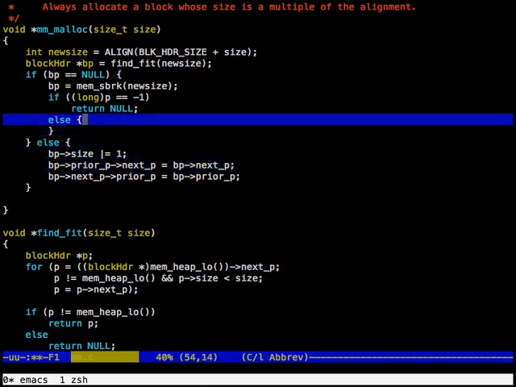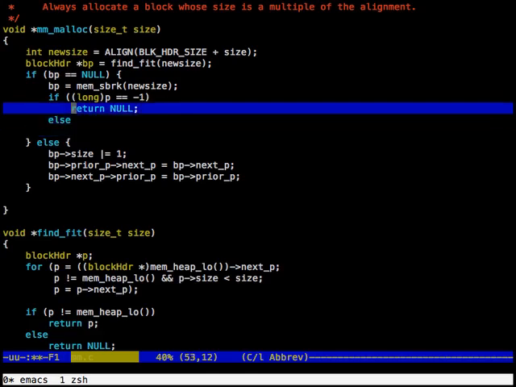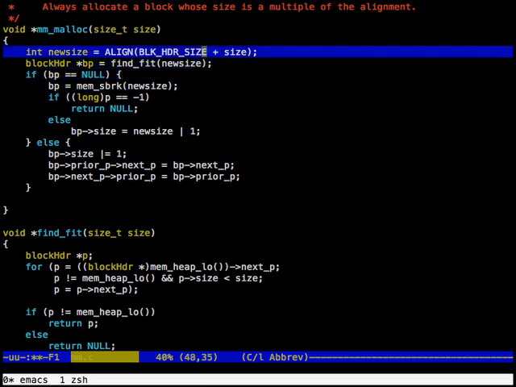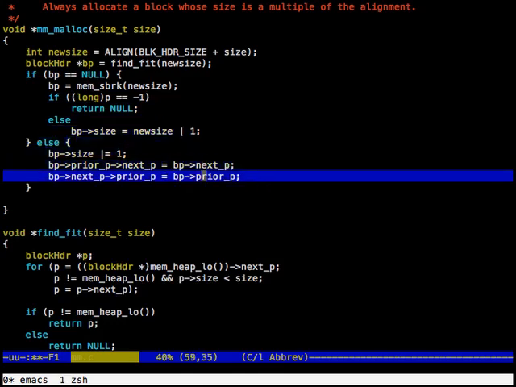Okay. Now as far as this portion up here, if sbrk returns null, or a negative value, that means that I'm going to simply return null. You can't find anything. Otherwise, let's think about what that means. So I now have a block pointer to a brand new block of memory that has nothing in it, and we're going to be allocating this block of memory. So I'm going to want to initialize this block's size to new size, and at the same time I'm also going to want to set it to allocated. Now I don't need to initialize its prior or nexts. Remember, they stick around anyway because I've allocated enough room for it because I allocate a block header size. But note that I don't actually need to do anything with them because they're not going to my free list. So I think that's going to work.